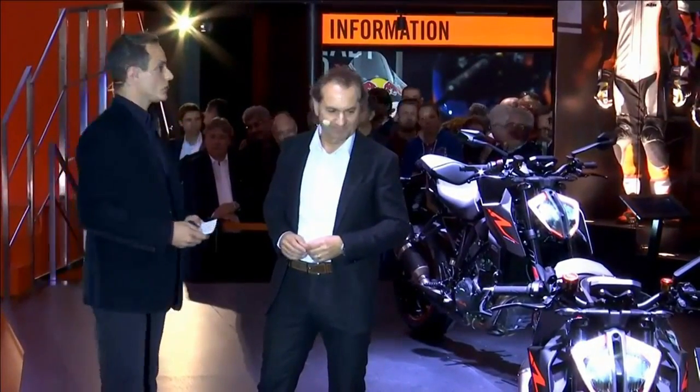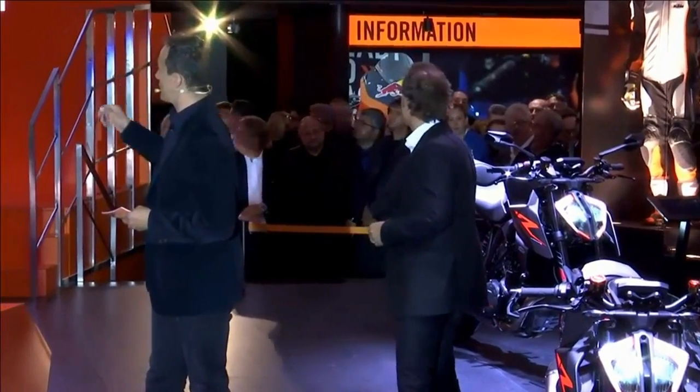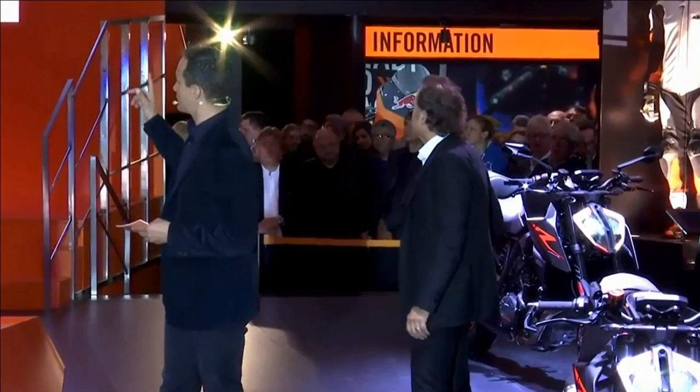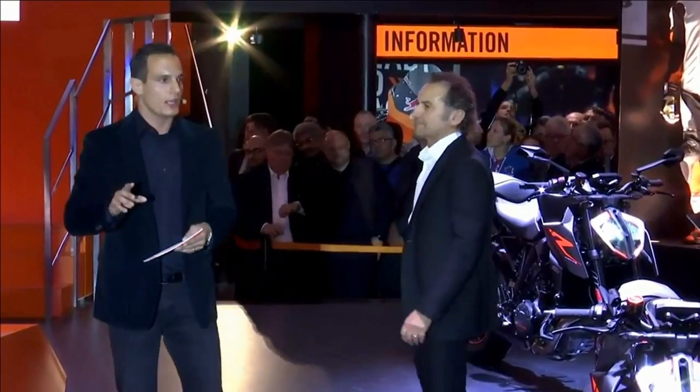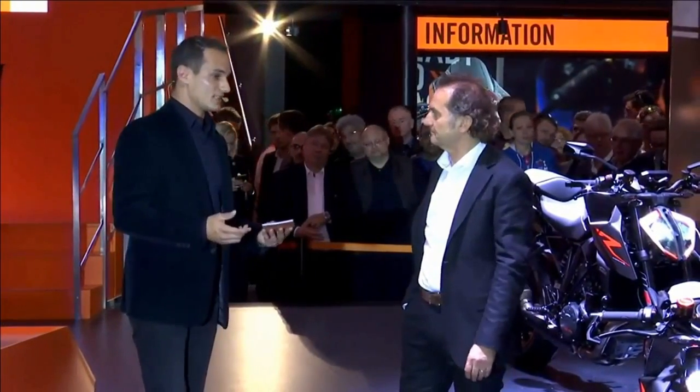No room for small talk on that Super Duke R, and you can already see the key facts, so for all of you to note down. LED headlights, of course, a track-focused electronic package, and for all the racers out there, I think we have to say, for example, if you don't want to high side, you want to control the spin, but you still want to look good doing the wheelies, you can tune that separately, which is a big plus. And of course, we have the most powerful engine ever, with 177.